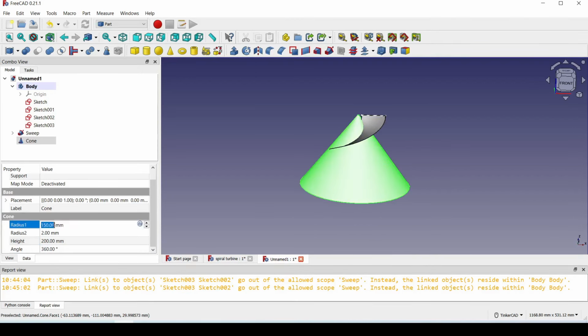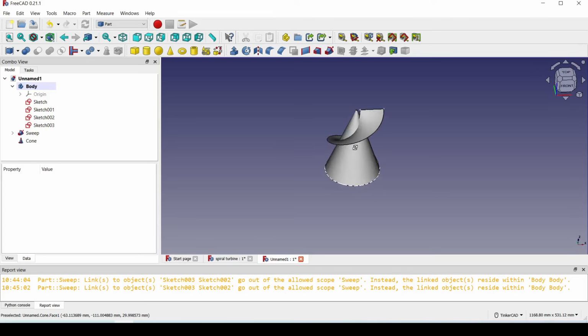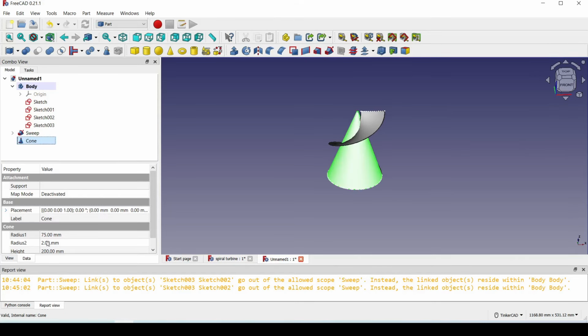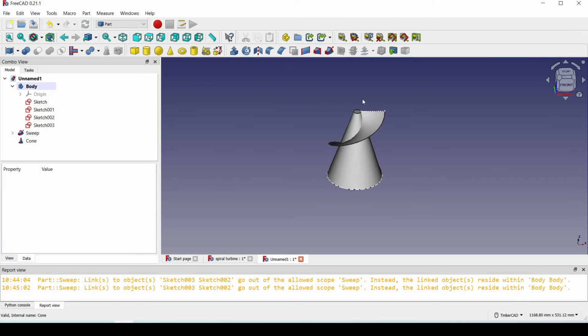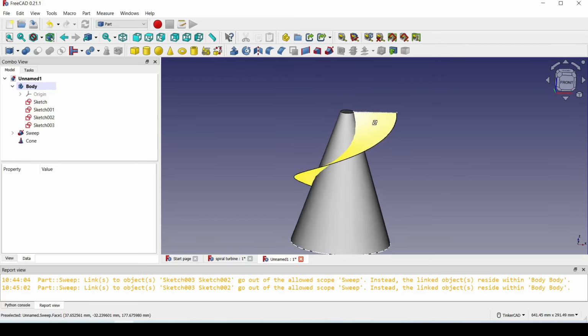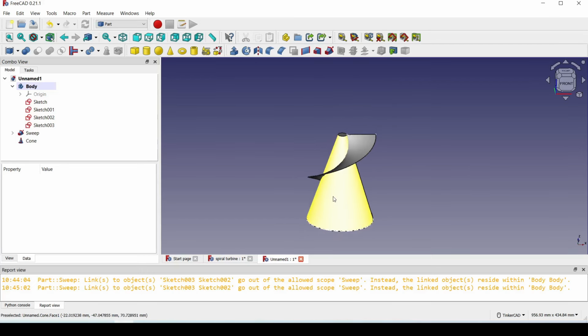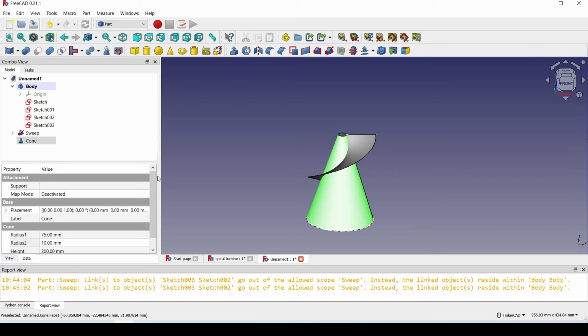Actually, I made the previous mistake. This radius should be half. 100 should be 75 millimeter, and also the radius 2 should be 10 millimeter. Now it's okay.